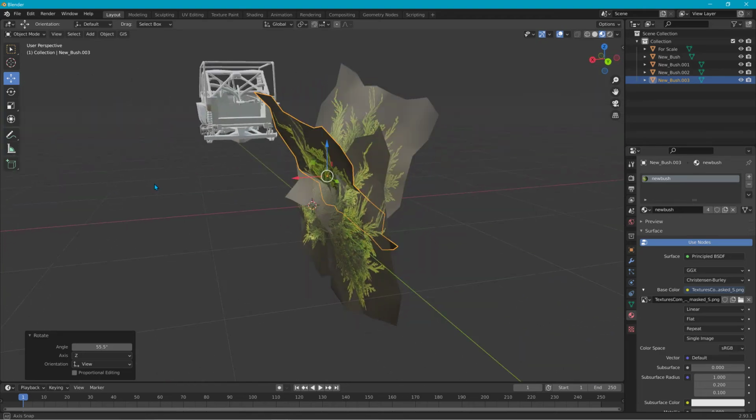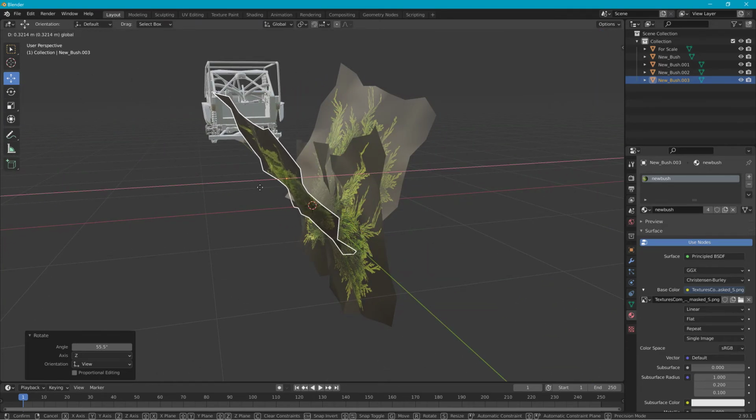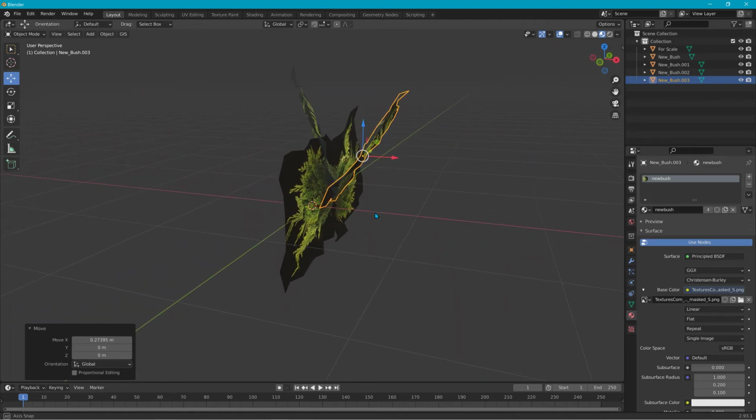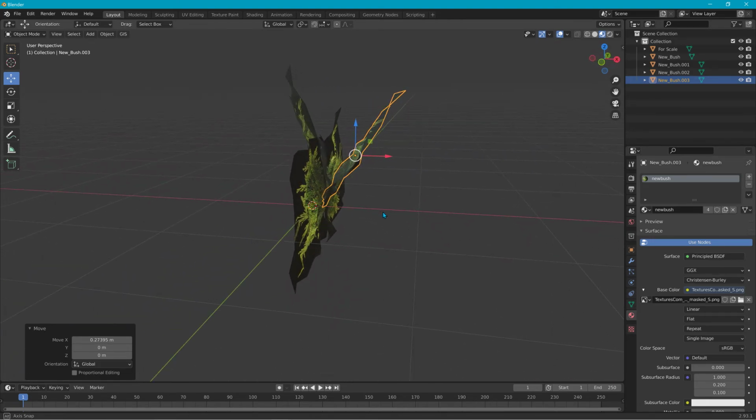You don't want it to look flat, obviously. I mean, you want it to look like it's got some shape to it.